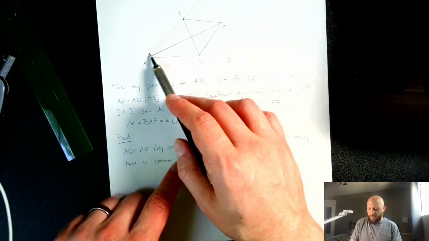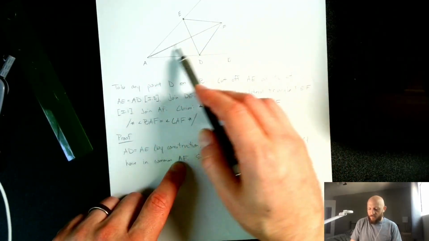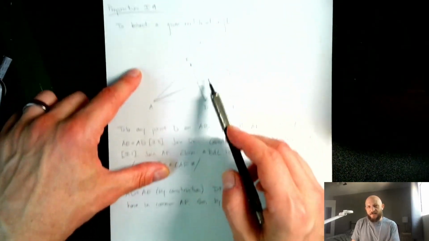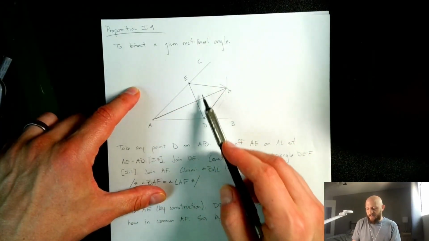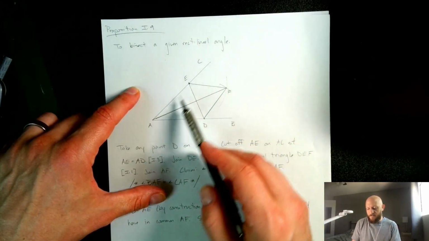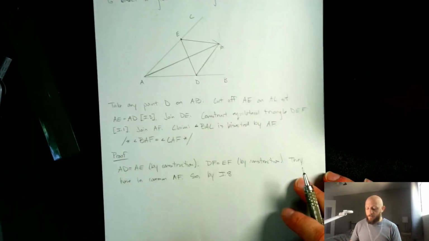So we're looking at this triangle right here, and then this triangle right here. If you look, this looks like a kite. Oops, sorry, it was a little bit high there. This looks like a kite to me, so we're looking at the two triangles that form this kite. And we're saying that those are the same triangle by side, side, side.